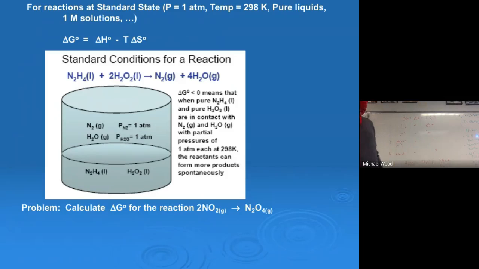I don't want to go too much too fast. Okay, so first of all, you see these delta S sub 0. That's what this means: standard state. It's a little bit like in first year chem.